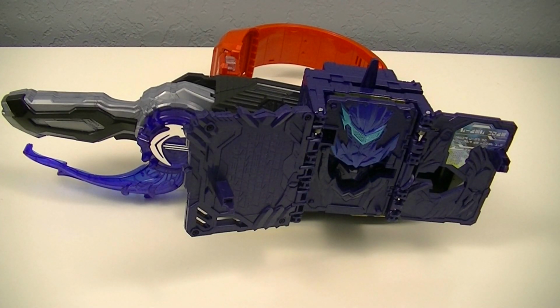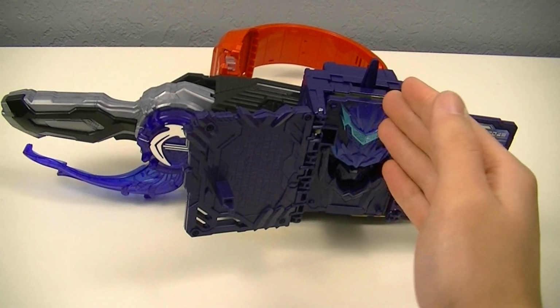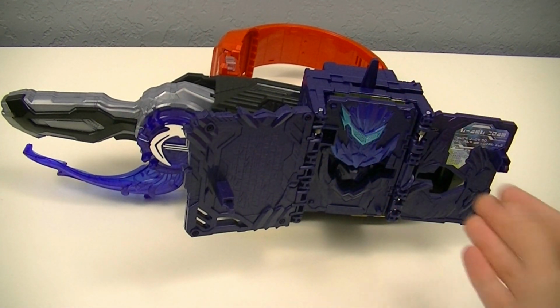And there we go. So once again, we have a unique big book with its own unique gimmick. In this case, instead of expanding out or being a pop-up book, it flips open in two ways, and in this way we have this mode-changing book for a mode-changing form. And it is quite clever how it takes what is the horn on Blade's head, and then makes it the sword in the Lion Mode's mouth.